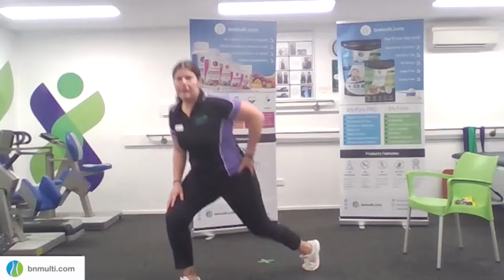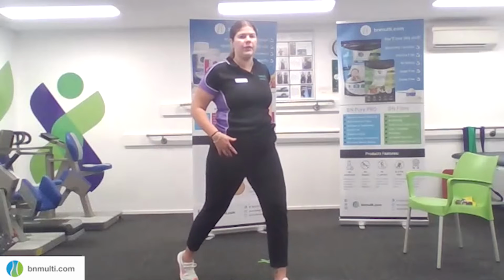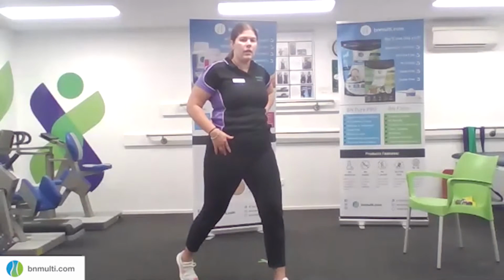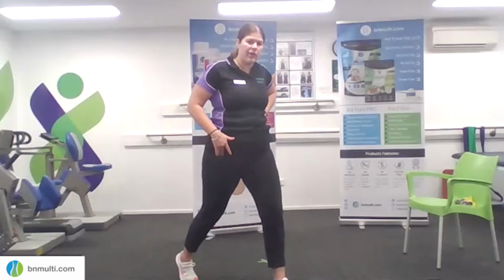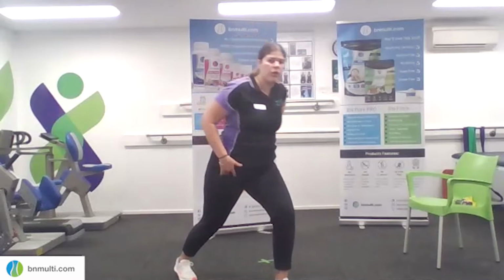All right, coming out of that, we're just going to go one more time on our other side. So left leg forward, right leg back. You might not feel as tight this time and might need to either take a little bit of a larger step, or if you would like to drop down.